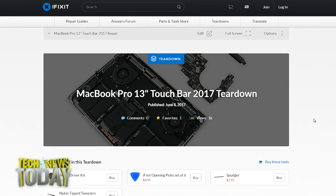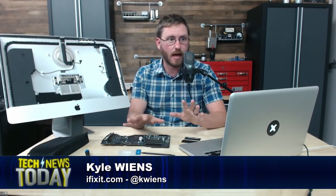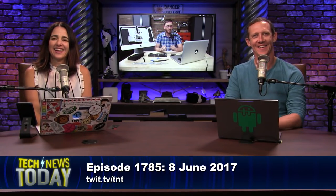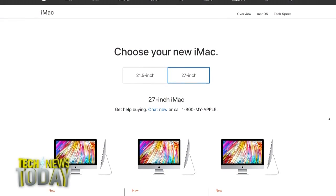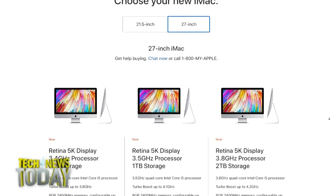So I'm curious. I want to know if you guys were going to buy a new iMac, which one would you get, and what upgrade path would you follow? All of a sudden we get to talk about this with a Mac product. It's kind of exciting. If you're going to buy an iMac and you've got, you know, $1,500, $2,000, what do you do? Oh, I thought you were going to say, do we both have $2,000? Like if we pool our money together. If we both had $2,500, we might get ourselves the new iMac Pro.